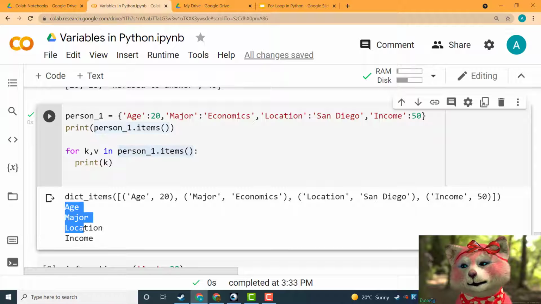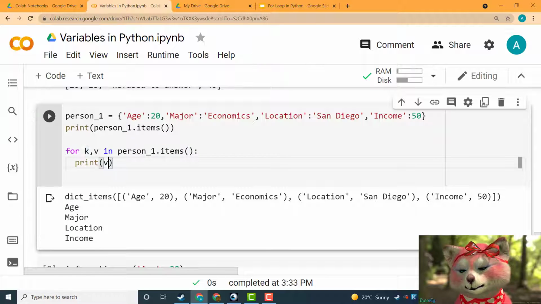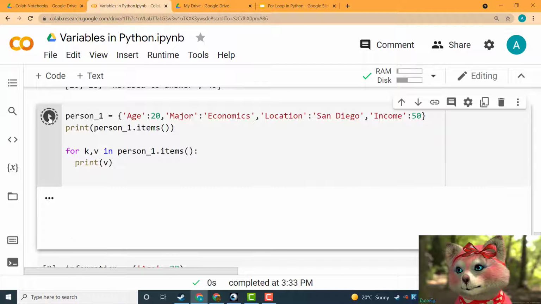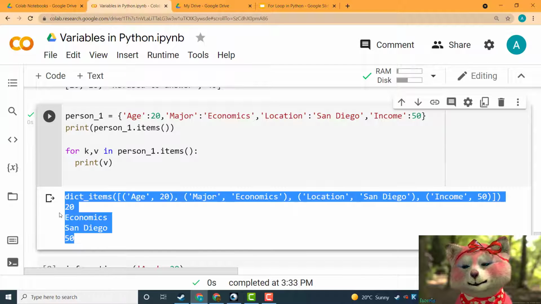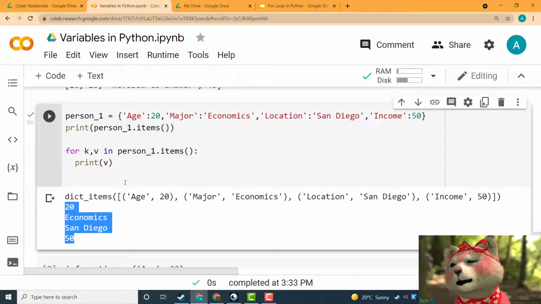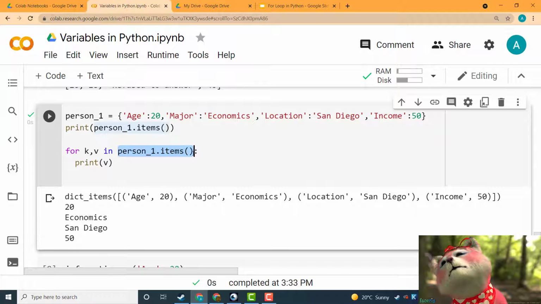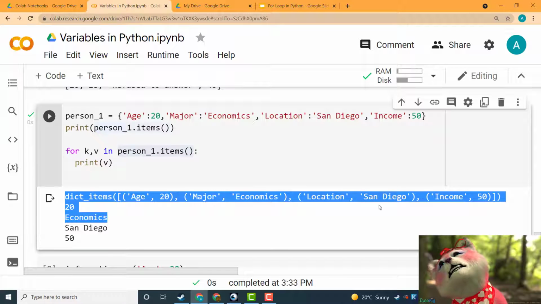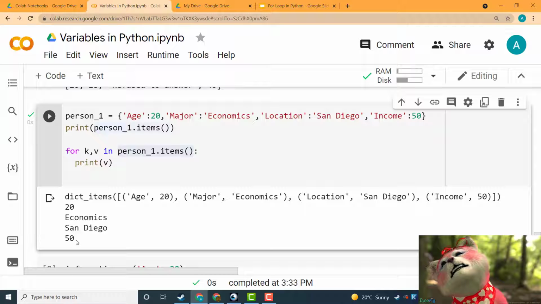So only age, major, location, income are printed out. So you can also say let's print out only v, and you can only get the values of each item inside this variable. So you can see you have 20, economics, San Diego and 50. So that's how you can use the for loop.